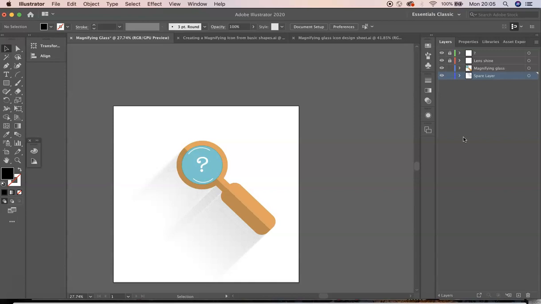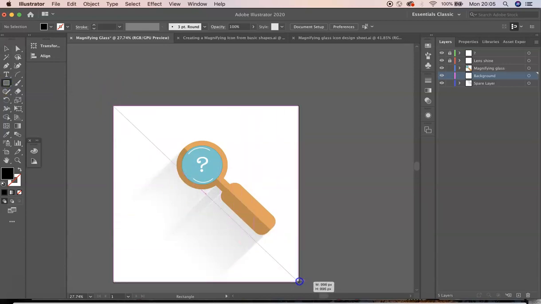Now if you wanted to at this point, you could add a background color, so a new layer, call it background, and then you could add, just using the rectangle tool, a square.